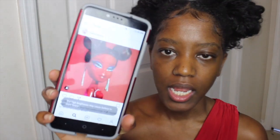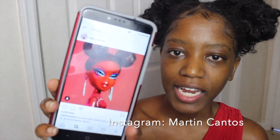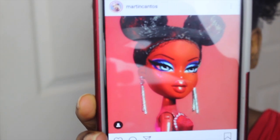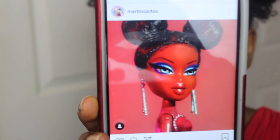Oh my goodness, you guys can't even see it. Let me turn up the brightness. Yes! It's from the Instagram Martin Cantos. And let's just zoom in on this beautiful melanin poppin' SASHA, guys. Look at how gorgeous she looks. And those afro puffs, I'm slaying this look.